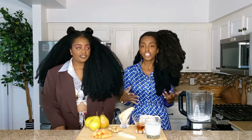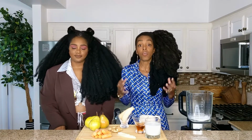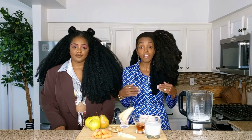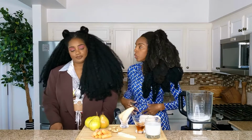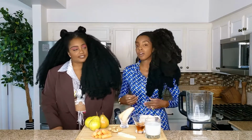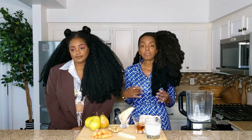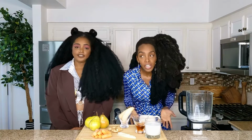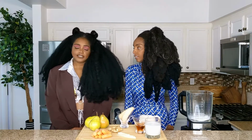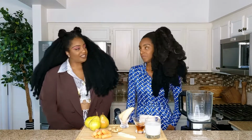I mean, it eventually will break down. Your body will eventually break it down because you have acids. The body's really good at wanting to heal itself. It wants to heal constantly. So it will break that food down, but it will linger longer in your stomach. This is what causes a lot of bloating, gas, indigestion and acid reflux. A cemetery in your stomach, just sitting there rotten. So ginger ale will prevent that.